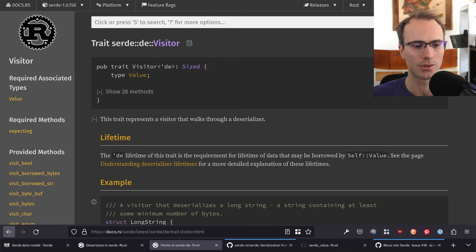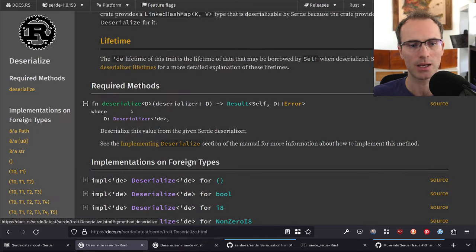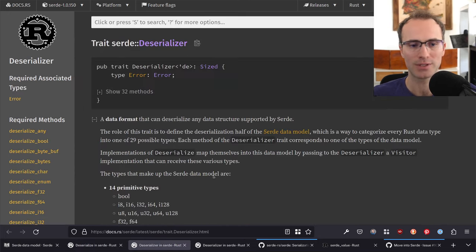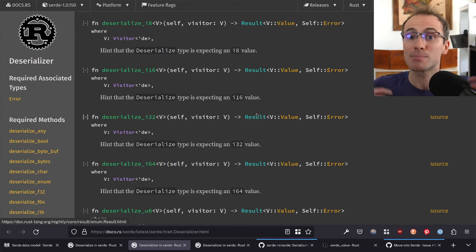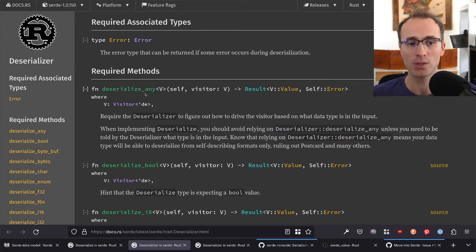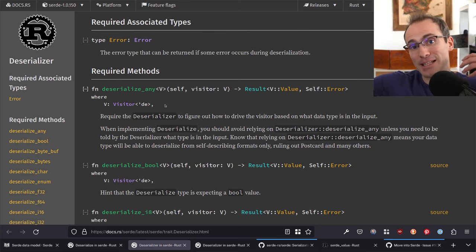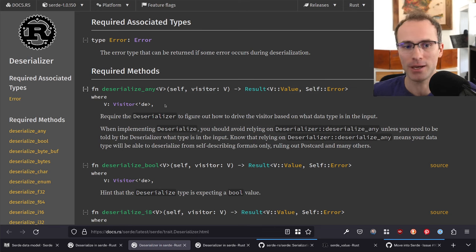Yeah, so the bit you want here is that when you call deserialize, ultimately what you're given is a deserializer. And what you have to tell the deserializer is, what do you want it to deserialize? What do you expect it to deserialize? And you can say deserialize any, which is, as the thing that's being deserialized into, you can say, I don't know what type this is gonna be. You need to know ahead of time. This only works for self-describing formats.